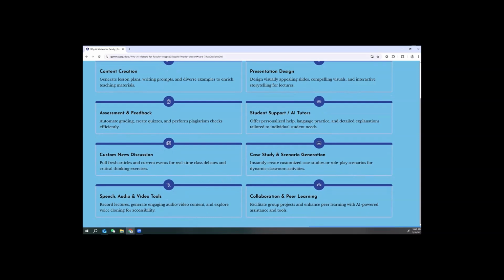Another thing I've been using is speech, audio, and video tools. One of the very helpful tools is called Google Notebook, where you can convert slides or anything you want into a conversation dialogue, which breaks down very complex questions into an easy chatting style, like a podcast you can listen to when you are driving or working out. So I convert that content into 5 or 10 minute videos for students to listen to.